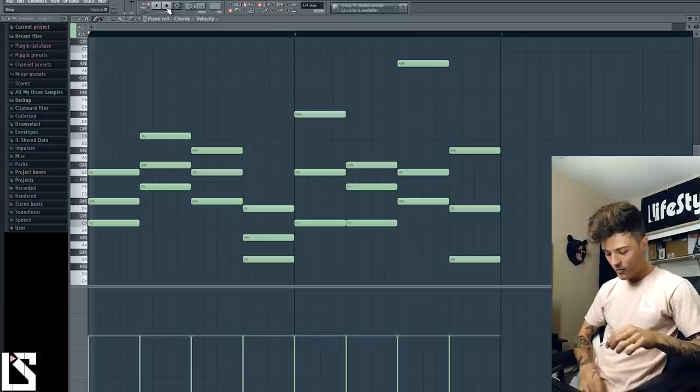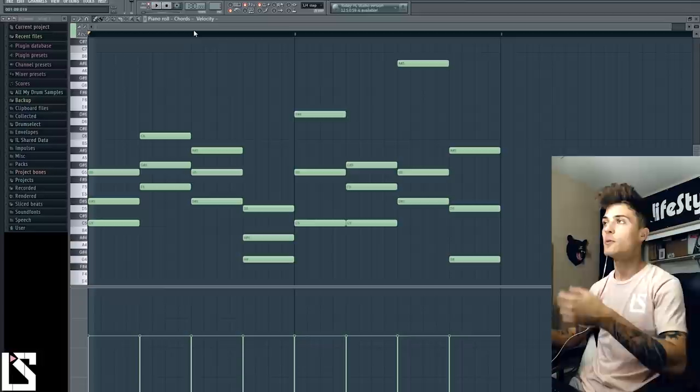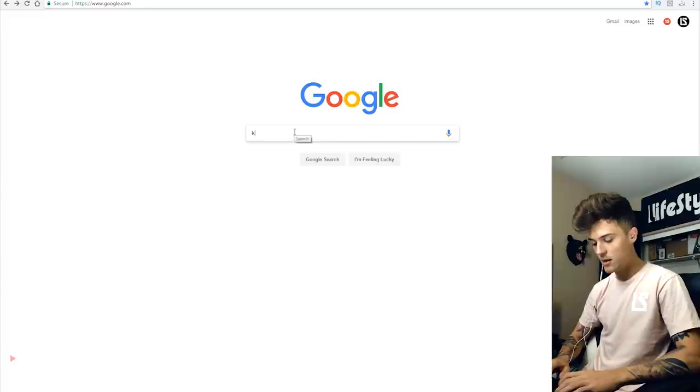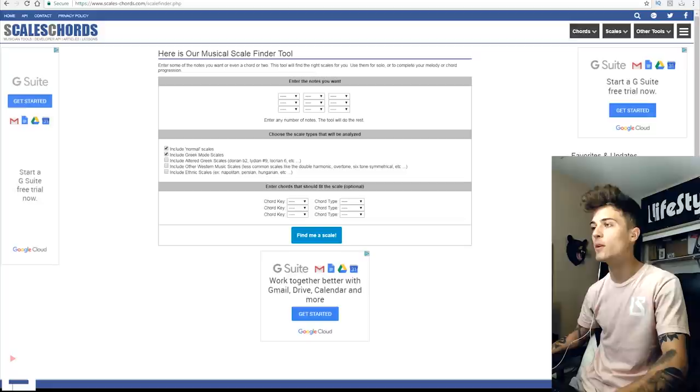Alright, so if you did watch that video, this chord progression is going to look very similar to you because it's the same exact chord progression that I used in that video. So the first thing you want to do when adding a melody, if you want to make it very simple, if you don't know theory or you don't know how to play piano very well by ear, a quick cheat, we are going to go to Google and type in key signature finder, and we're going to go right here, and this is going to let us know what key we're in. You're going to see in a second how this all makes sense. It's a really cool trick.